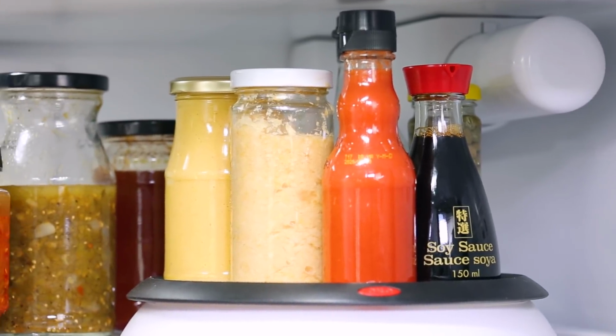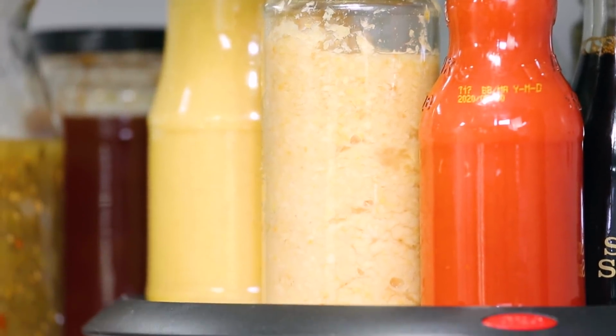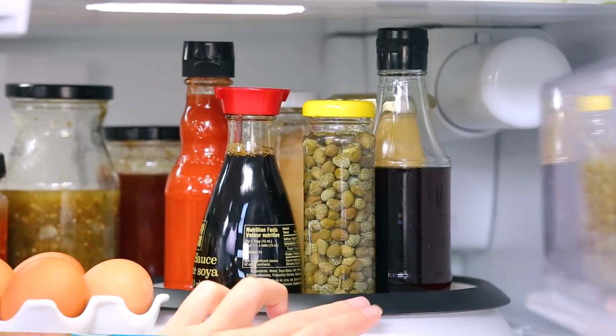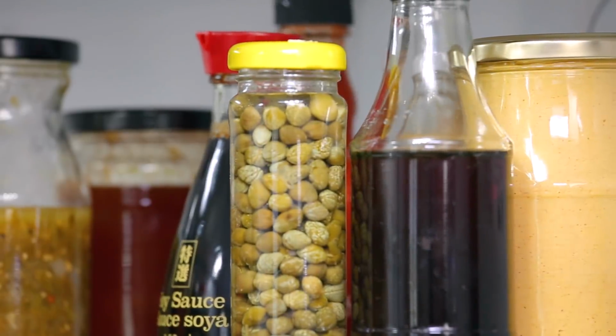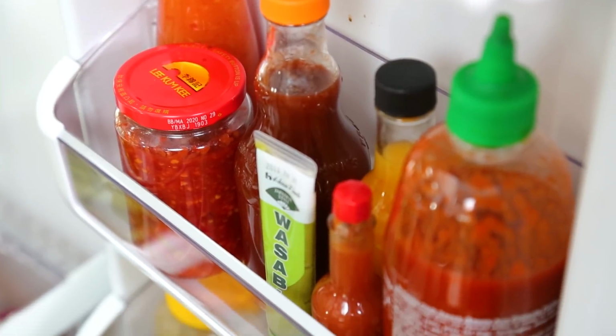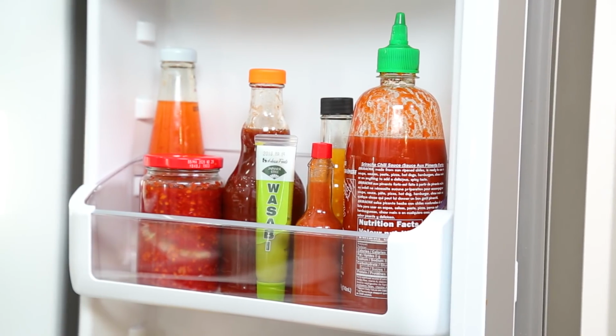Another great way to help keep your eating on track is to get to know your flavor boosters. These are ingredients that pack a ton of flavor with very few calories. So things like mustard, horseradish, capers, soy sauce, and hot sauce all pack a ton of flavor, so I like to keep them readily available for all of my cooking. To keep these items even more accessible while I'm cooking away, I actually have arranged them on a Lazy Susan, which I can just spin so I have everything at my fingertips. And of course, if you have any overflow, you can go ahead and create an entire section of your fridge dedicated to nothing but hot sauce.